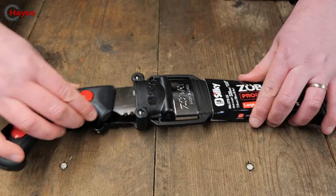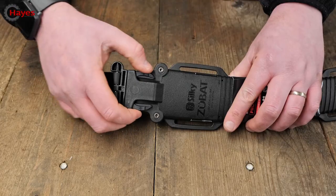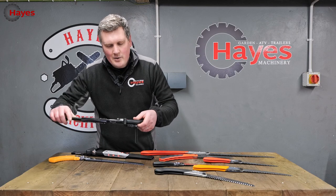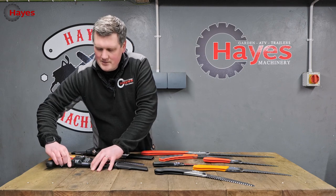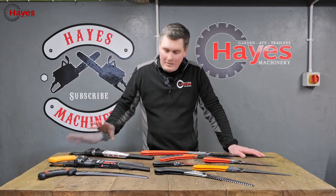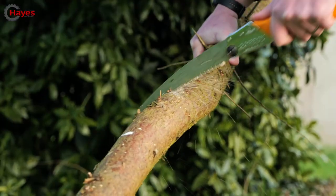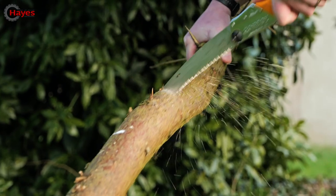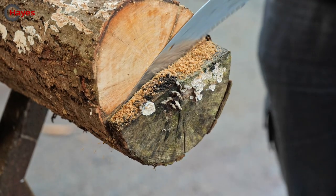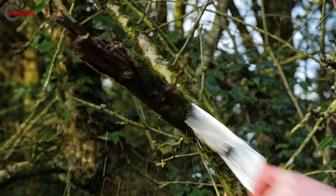These are all classed as pro user tools. The Zubat, for example, has a nice scabbard with two rollers for neat collection, a belt hook, and a clip on the back — a really nice design. You'll notice these are rated as the best handheld tool on the market. Silky have been producing these saws since 1919 and they're all made in Japan. Silky saws are manufactured from SK4 carbon steel and cut out by laser. The teeth are designed with no set, meaning they're formed inside the width of the blade, which reduces friction and enables a cleaner, faster and easier cut.